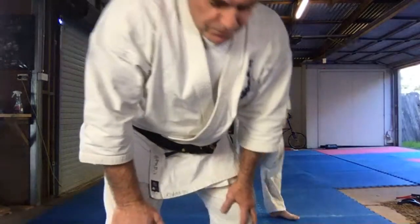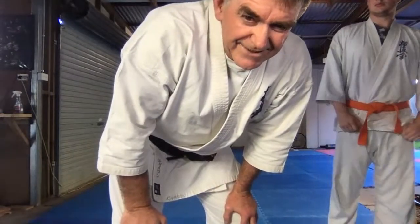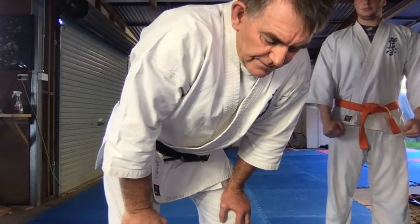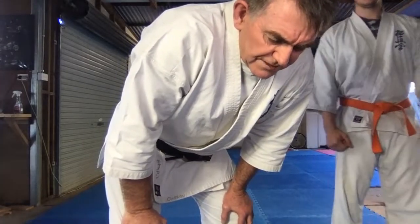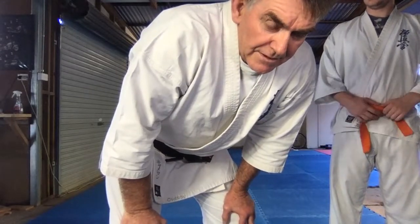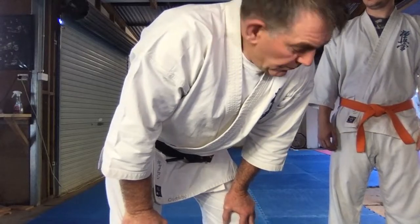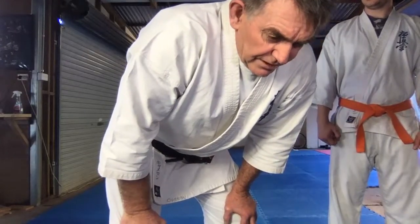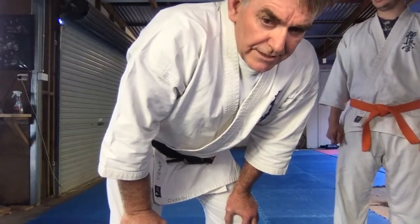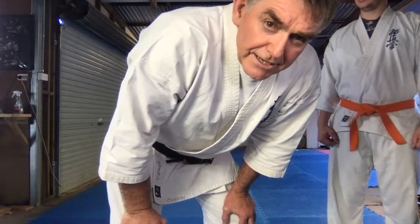The next principle we want to work is how can I control him once I get down? Okay? I have a choice. I've taken him to the ground. Do I want to stay there or do I want to run? Get the heck out of there if it's a dangerous situation. Don't hang around, okay? Otherwise, you need to go down and be in control in top position. The easiest way to do that is drill the habit of maintaining control of his leg.